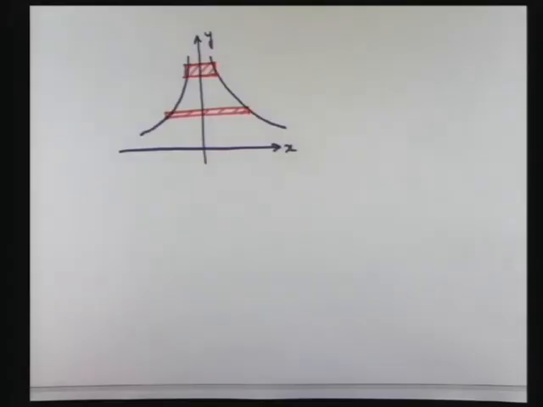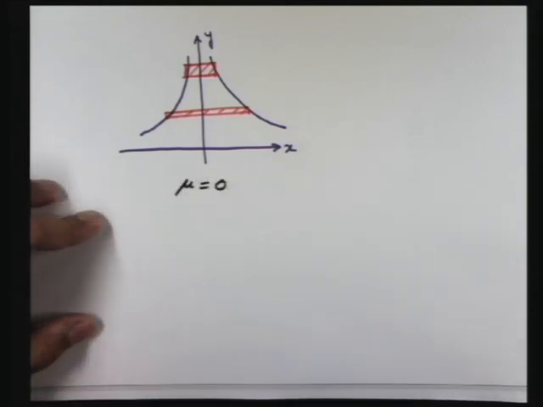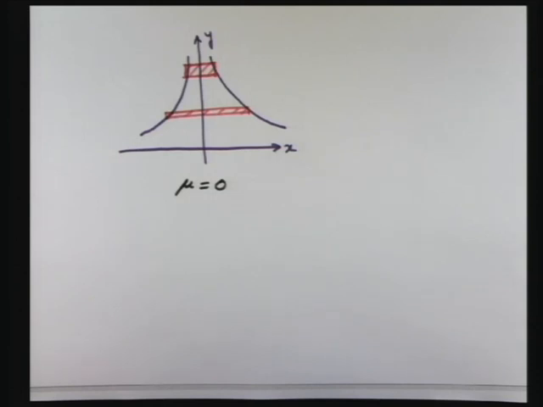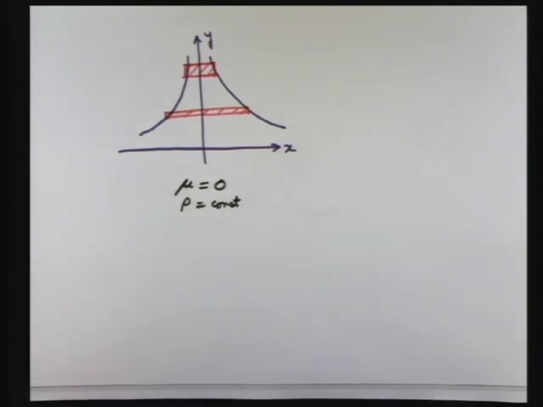Now we make two assumptions to complete the solution of the problem. One is viscosity equal to 0 and the other is rho is constant. This is an inviscid flow. So if the flow is irrotational, we have checked that the flow is irrotational, then it will remain irrotational forever, right? We have discussed this very important concept that if the flow is irrotational, it will remain irrotational forever until and unless those few effects that we have brought in will come into the picture. One of the important effects is the viscous effect. So if viscous effect is not there, then irrotational flow will remain irrotational forever.